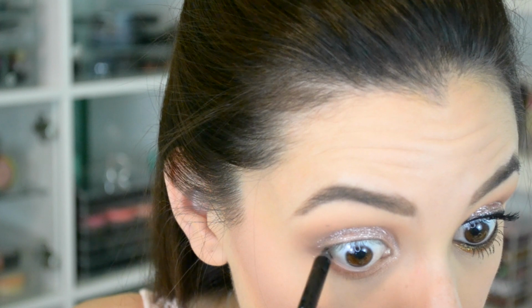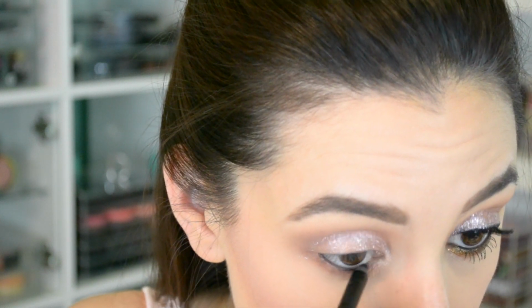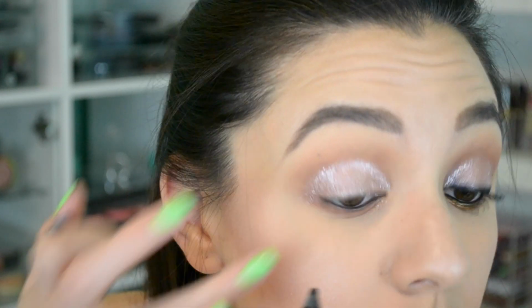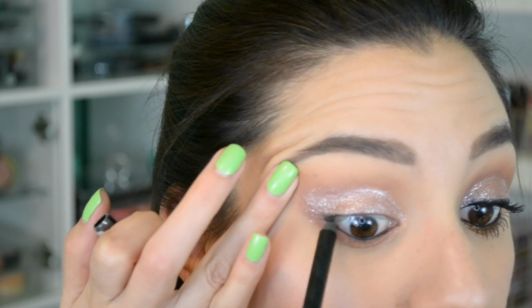Then I'm going to take a water resistant black liner, and this is going to go in your tight line and your waterline. And I like this one from Prestige because it's really creamy and you have plenty of time to smudge it out or to set it.